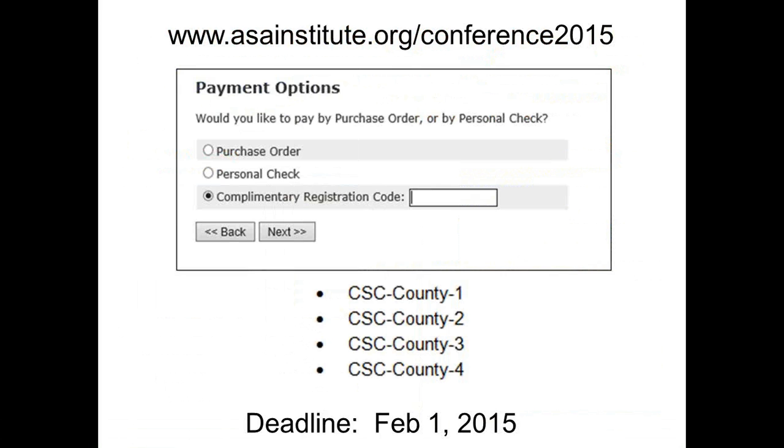The question just came in, where is there a list of workshops and speakers on the website? The web address is there at the top, asainstitute.org/conference2015. That will pull out all the conference information. However, we're in the selection of the sessions, so we don't have any of the sessions online right now, but I suspect that in the next week or 2, those will all be completed.